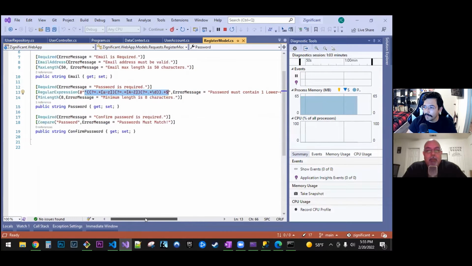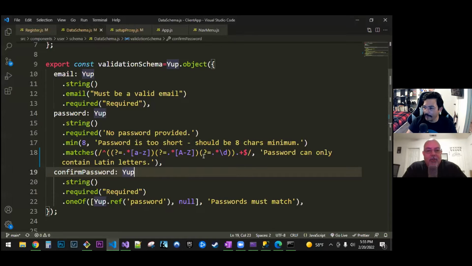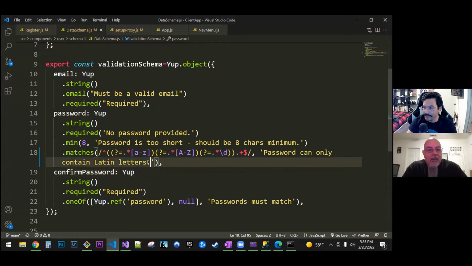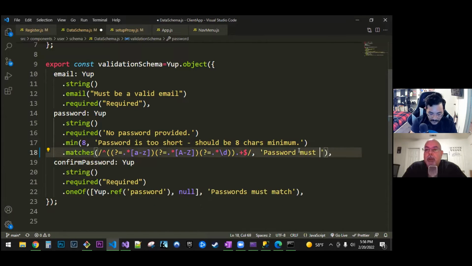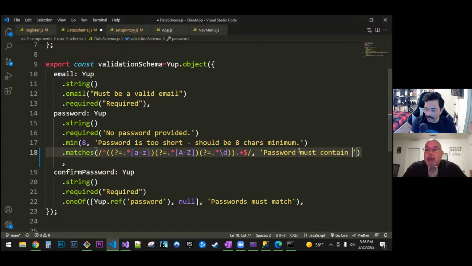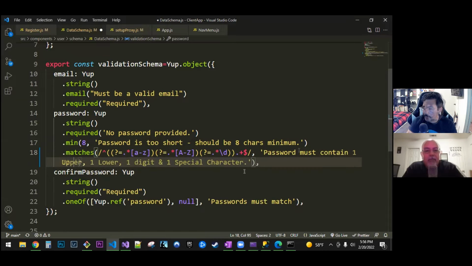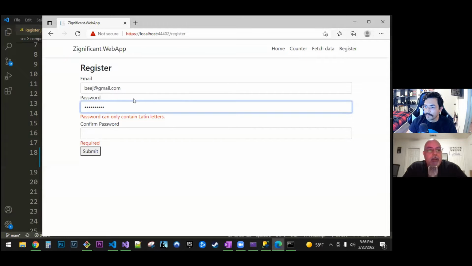It'll be in Visual Studio Code. Latin letters. So we should make it say something else. We need to make it say password must contain 1 upper, 1 lower, 1 digit character. Yep. Let's save that and go back and test it out.